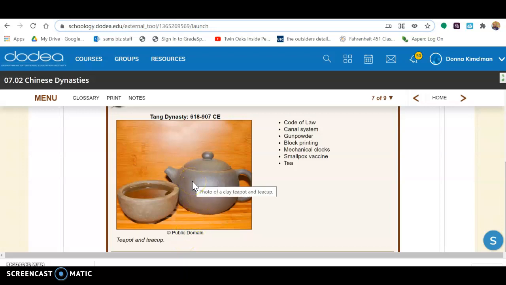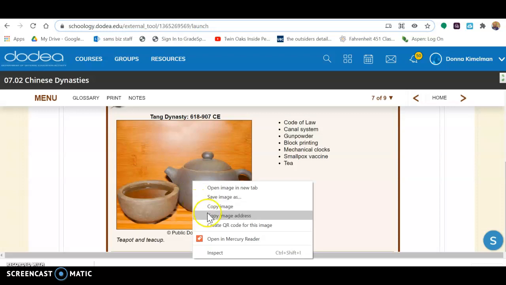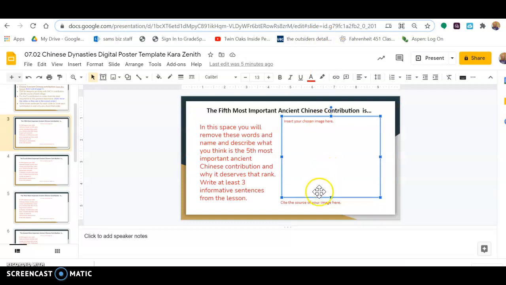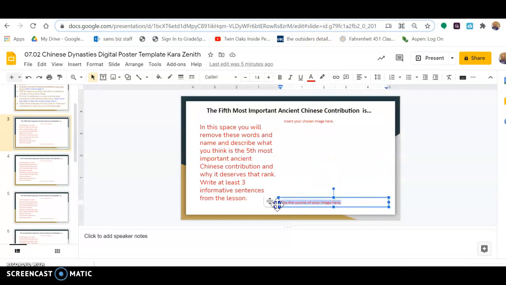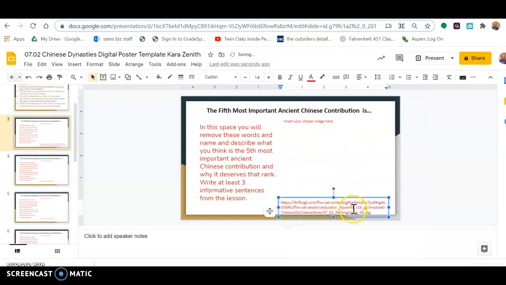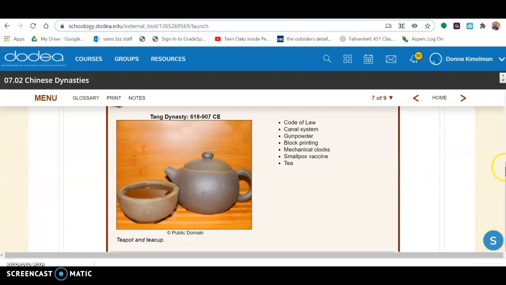The other thing you can do is I'm right-clicking on the photo, and it says copy image address, okay? And then you can put that right in here. You take away my writing, right? And you're going to paste there. And so that's where it came from, okay? You can use what they said at public domain as well. This is probably better, okay? Just the link is fine. Take that away.